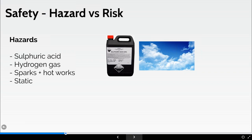So, but this is a byproduct of the battery's charging process. It's lighter than air, it's flammable in nature, and it's an explosive mixture at 4 to 74% of volume by air. You cannot taste and you cannot see the gas vapors. You can, however, smell the acid in the battery when the battery is heating up.